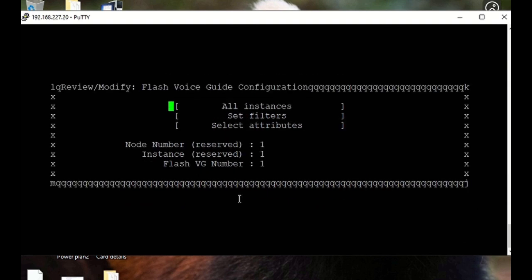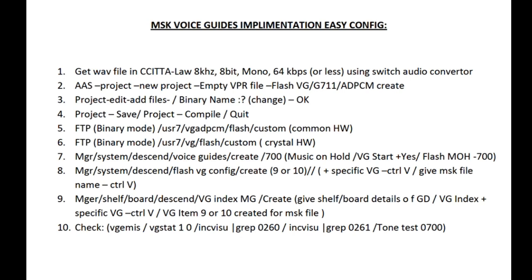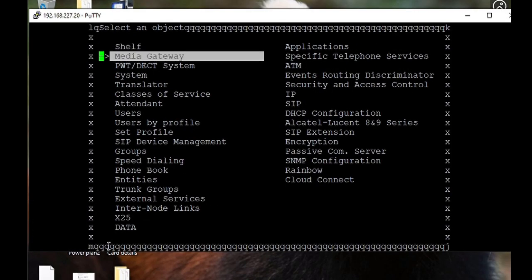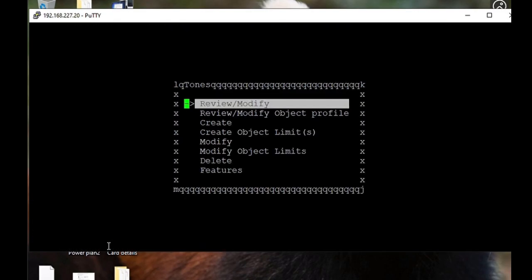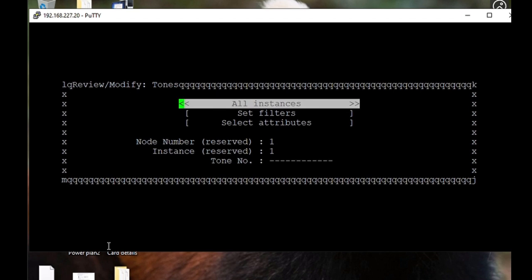So now you have to make sure that this is applied by loading it in a proper way. For that, we have to follow the last steps, 7, 8, 9, 10, which I have already explained to you in a PDF. So that we are going to see now. As we have completed 1 to 6 already, 7, 8, 9, 10 is the one we are going to see now. So let us see that in the OXE MGR command menu. So let us proceed with that. So now we are going to the MGR menu. Let us go to the tone and voice gates.